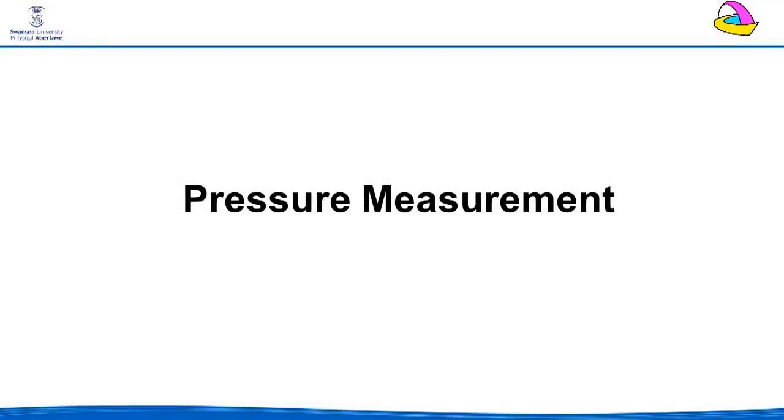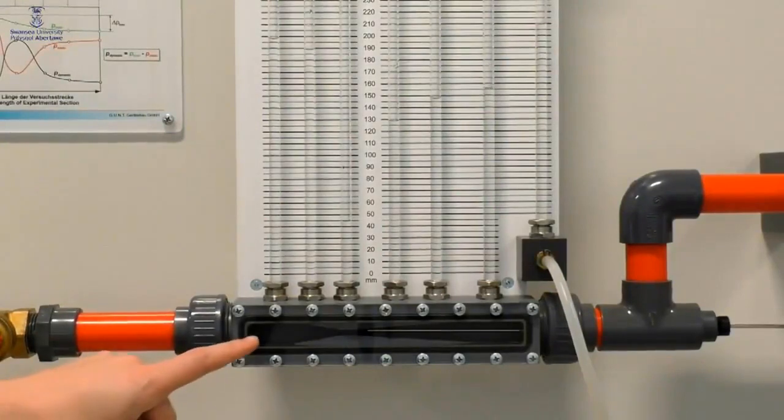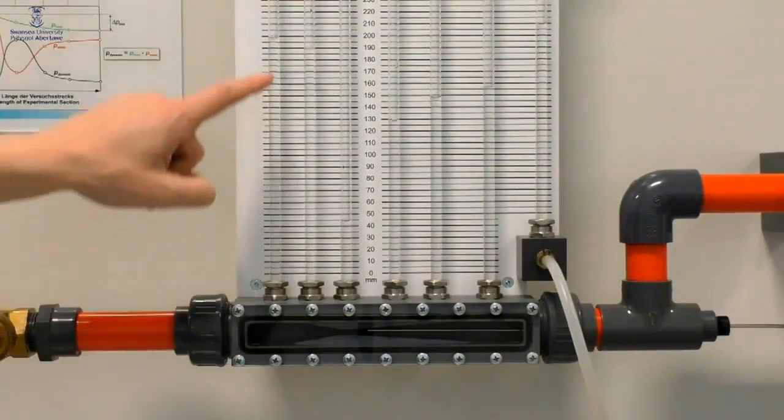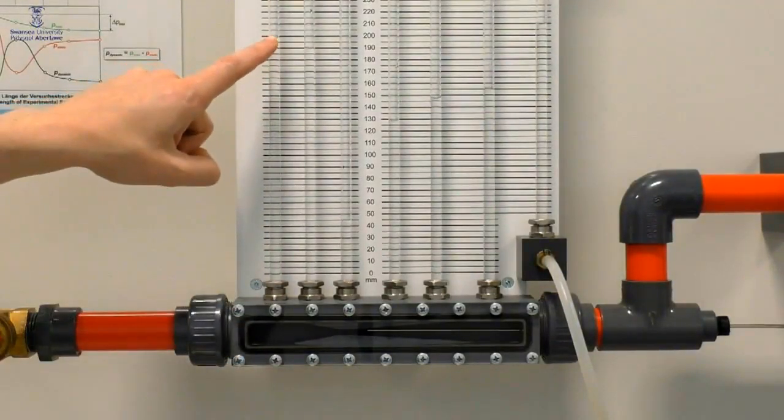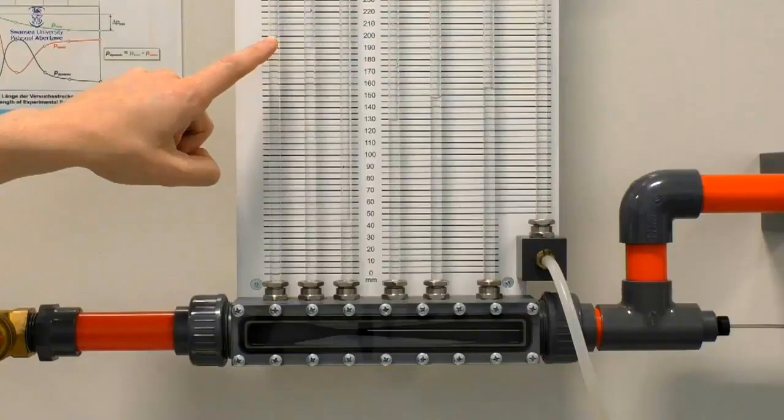In order to measure the static pressure, you will use the manometers that are positioned at various points along the tube. By reading the height of the water in the manometer, in other words the pressure head, you can calculate the static pressure by multiplying it by the fluid density and gravitational acceleration. These measurements should also be taken 5 times for averaging. Again, make a note of the manometer resolution and any sources of uncertainty.